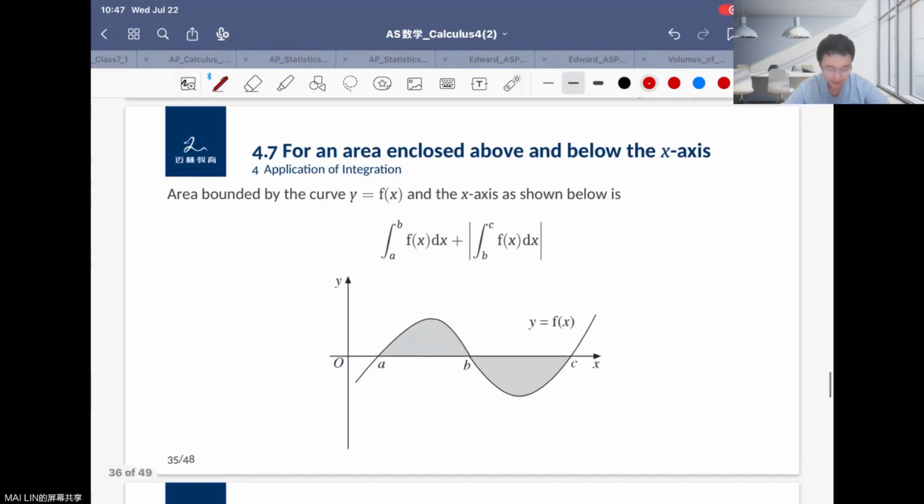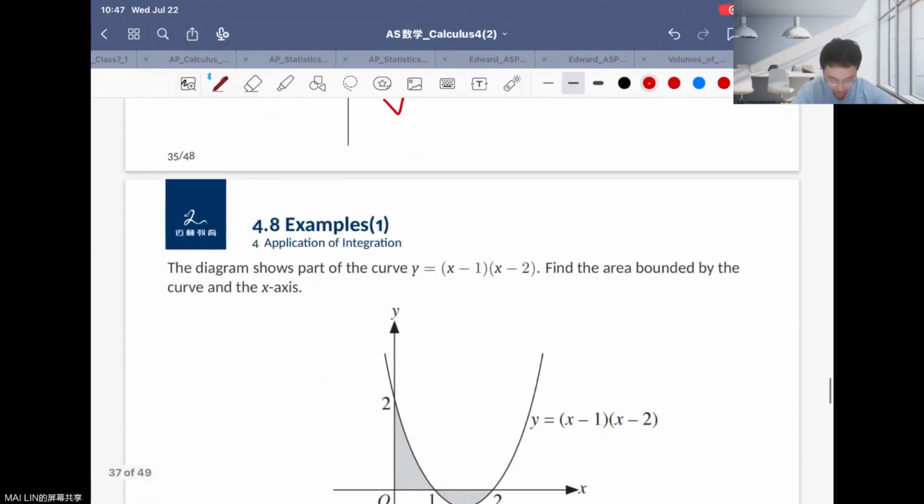So for this kind of example, with integration from A to B and from B to C, please remember that this part or this area is above the x-axis, so it's a positive value, right? And this part is below the x-axis, so it is a negative value. So each time the value is negative, we have to add a modulus, that means the real area here, right? So you use piecewise and divide them into A to B and B to C, and then calculate the area separately, okay? That is for this problem.